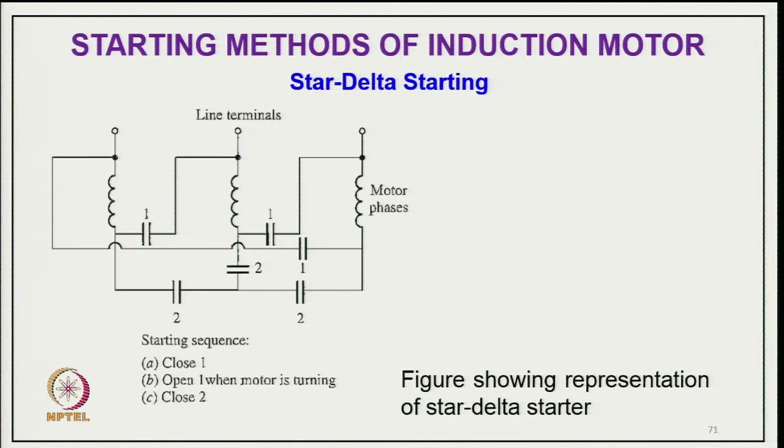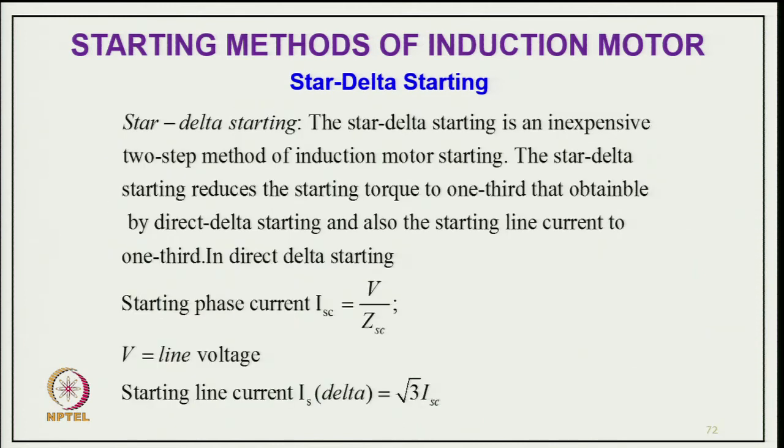First in sequence we close 1, that is supply connected to the motor winding, and typically the main contactor is running, and initially then the close 2. The motor goes first by closing the 1, and typically the manner in which it goes is by first operating 2 in star, then finally going into delta, that is the method of star delta starting.